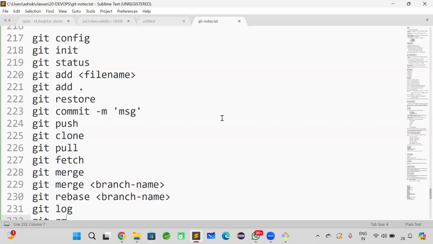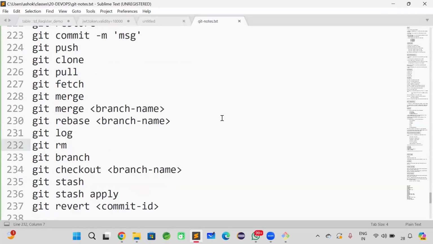Then git clone is used whenever you first want to take the whole code into your local repository. And whenever you want to take the updated code from the central repository, then we use pull. And with fetch, there will not be any change in the working tree.